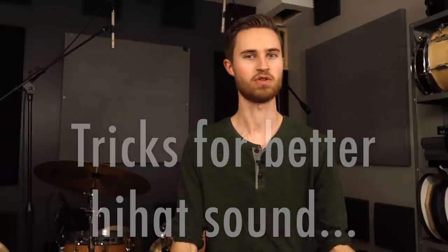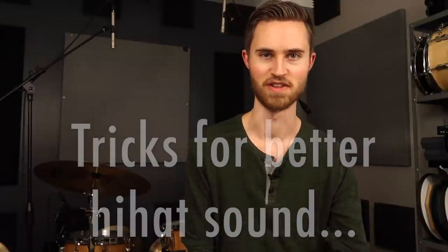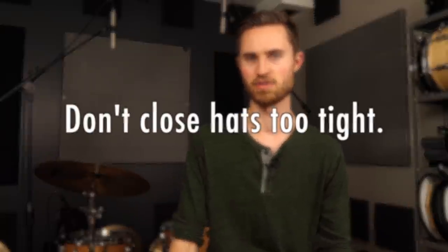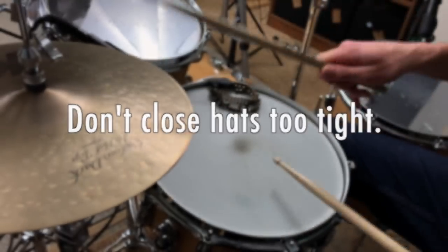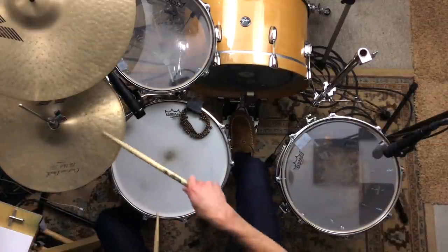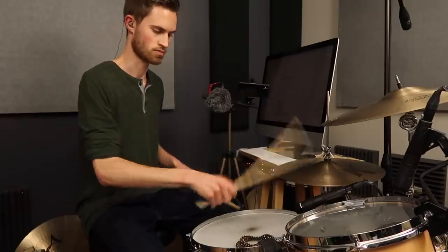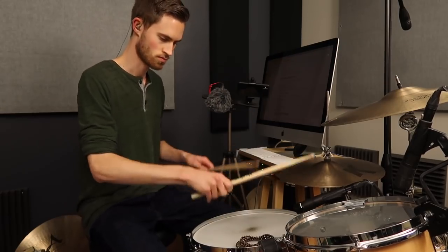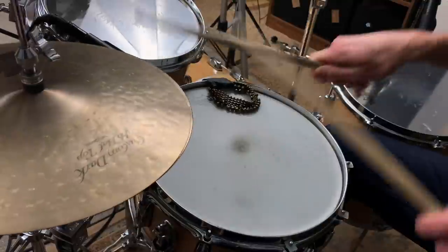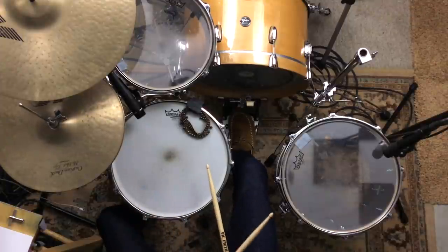The final tips are about how to improve your hi-hat sound. First: don't close the hats as tight as you think they need to be when you're playing a closed hat pattern, especially something fast. It's actually going to feel more smooth and buttery and flow better if you loosen the hats just a tiny bit to give yourself a little note length — so instead of a tight t-t-t-t, make it slightly more open. We're not going for a thick sloshy sound, but we don't want to be super tight. Your quick hi-hat 16th grooves will just flow better.